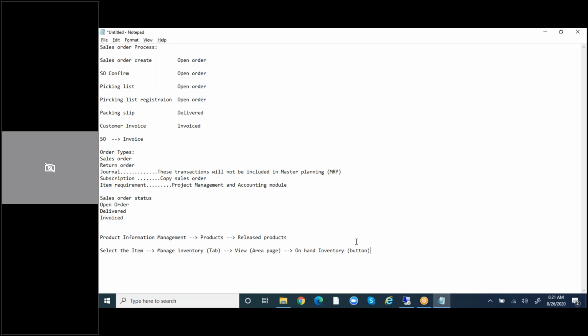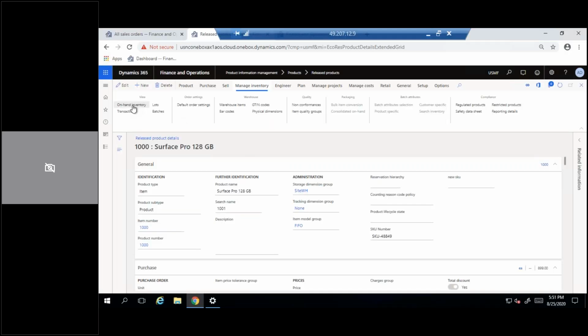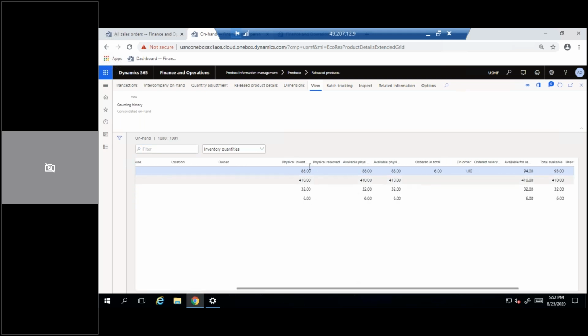Understood? If you go like this, on hand inventory button, you can see the transactions for item 1000, site 1, warehouse 11. Physical inventory is 88, and on order it is 1.